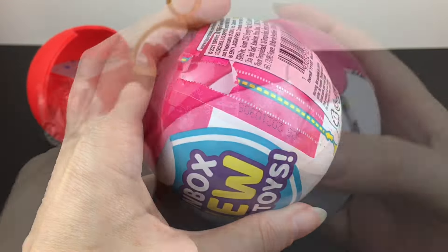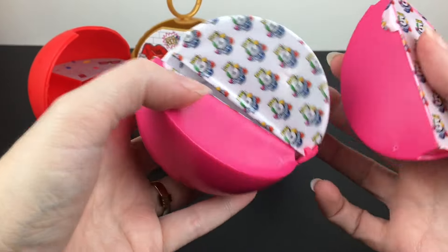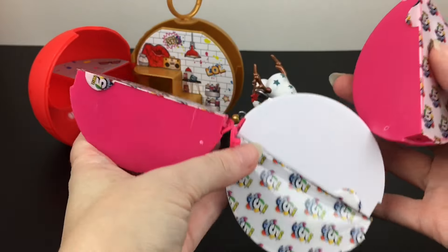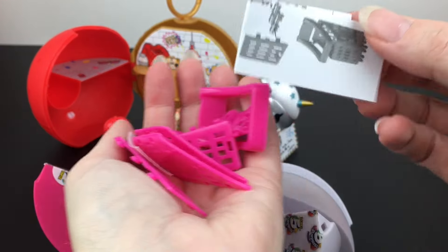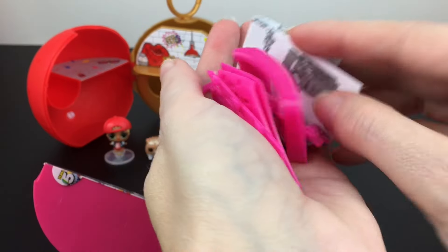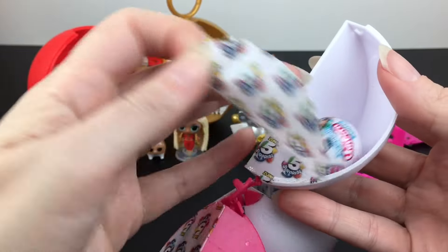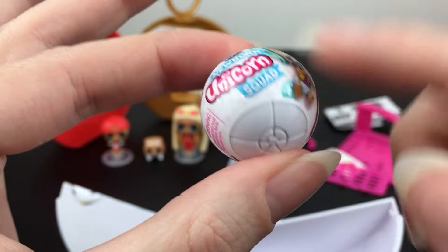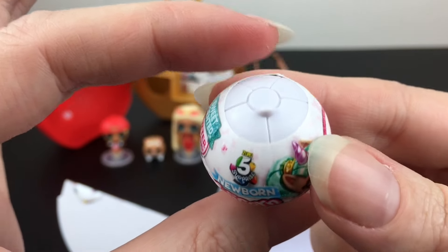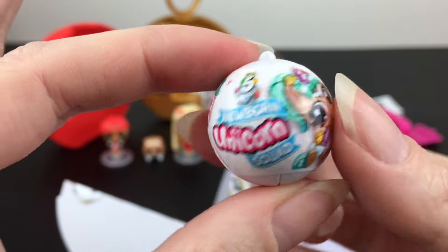We're just going to cut this off. All the plastic's off — it's half pink, half white, and there's another code on there. Interesting. I'm going to open a pink one first. We have an item — it looks like it's going to be a shopping basket. I'll make that at the end because sometimes I struggle with those. Then we have a white capsule with a unicorn squad newborn capsule — that's adorable! I love those. It's the mini form, even with the little pull tab. Oh, it's the color change diaper ones — so cute!